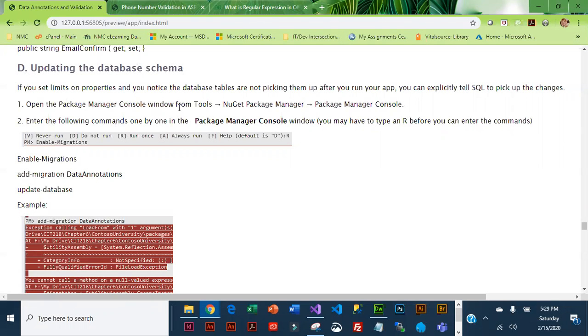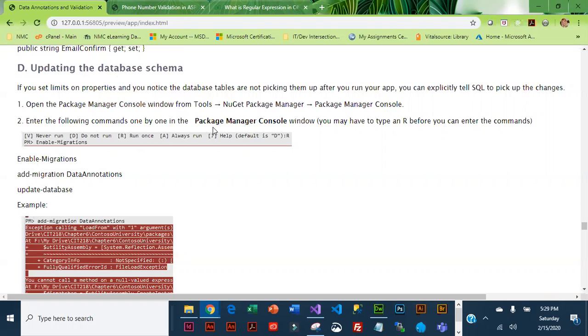So after we execute migrations, then you're going to have to do some additional code to get that update into your application. And so this is kind of for future reference.